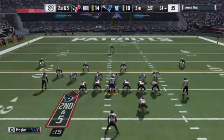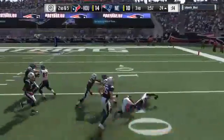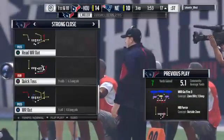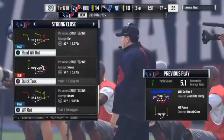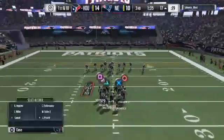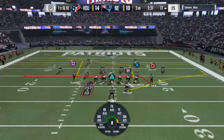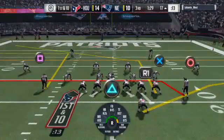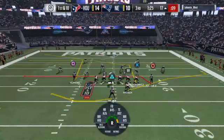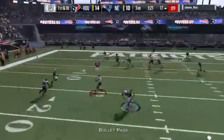Shift together here from the D-line. They'll run it again with Miller. And he'll get it down this time to the 17. It's a 7-yard gain there, and it's good enough to move the chains. And third quarter here, you've got the lead. This is where that strong run game can really benefit you. Stayed in bounds there, kept the clock going. I like all the points you just made there. And if you throw the football and it's incomplete, now you've stopped the clock, and you've helped out the guys on the other side of the ball. So keep it in the hands of those runners.